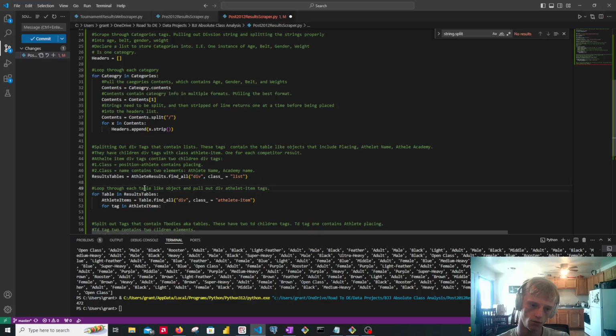Loop through each table, loop through each athlete item tag and pull out placing, athlete name and academy name. Man, I really do not know how to spell athlete.